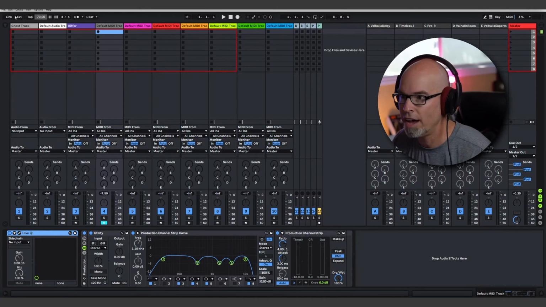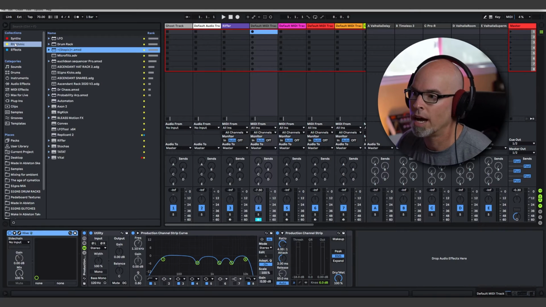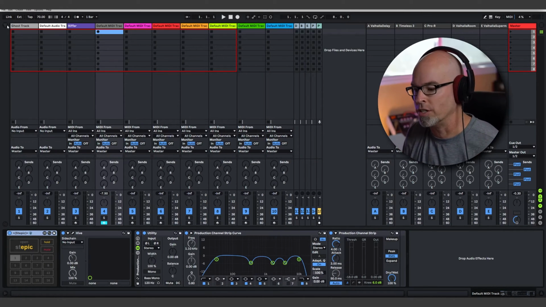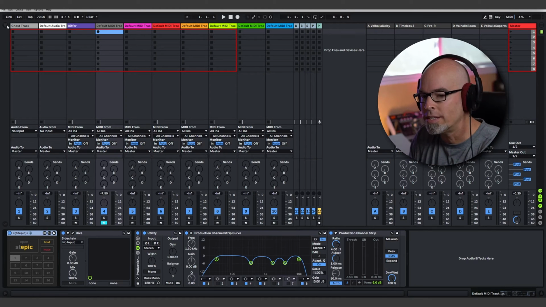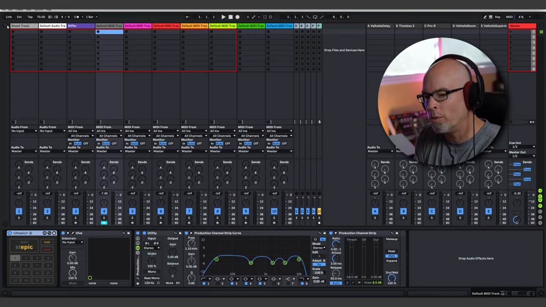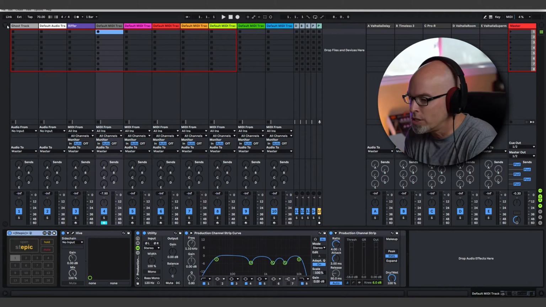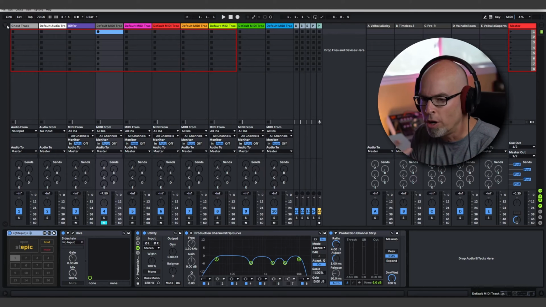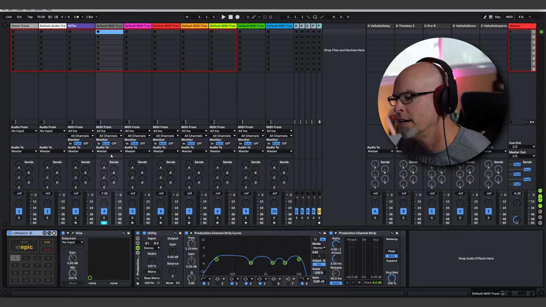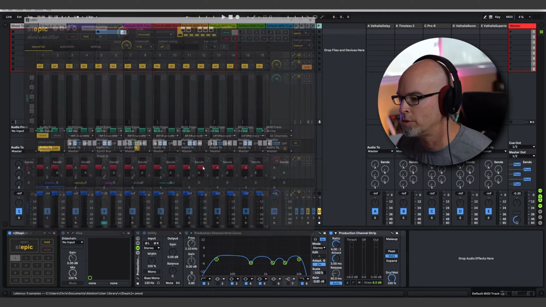Now, I have Hive here, but one thing I'm going to do is use Stepic to start building up a sequence. I'd say one of the most prominent features in sequence-based ambient is the sequence that ever evolves throughout the track, meaning it starts off one way and then keeps on evolving, whether you add notes into the sequence or remove notes, or the sequence just keeps evolving with a modulated filter or something. But you can easily do this with Stepic, and that's why I'm using Stepic here today.